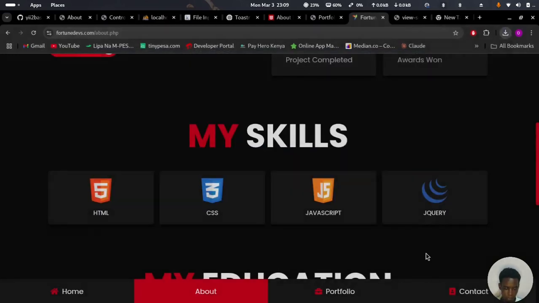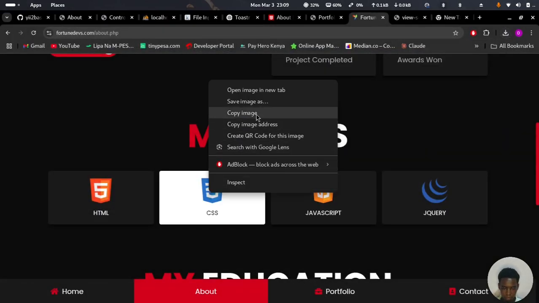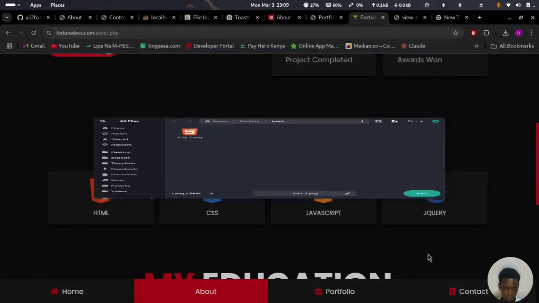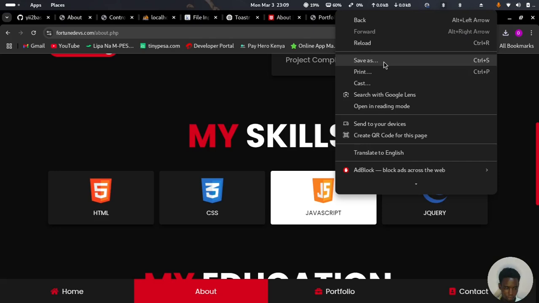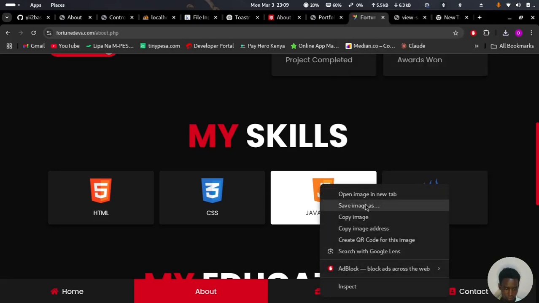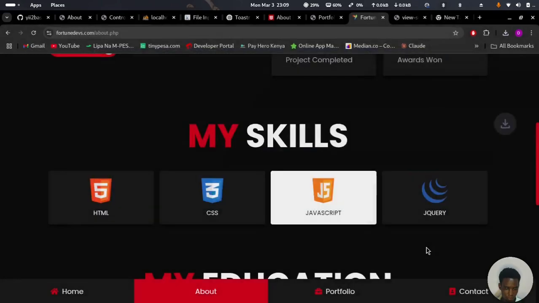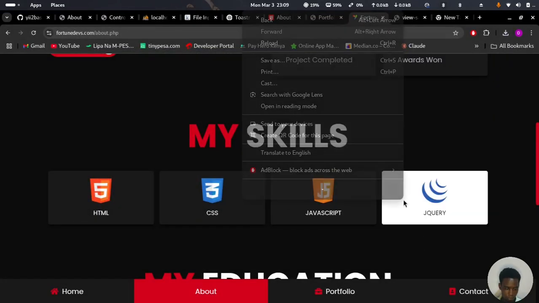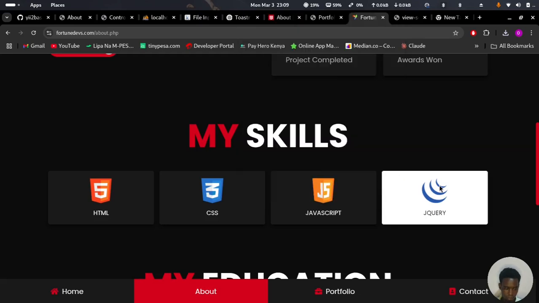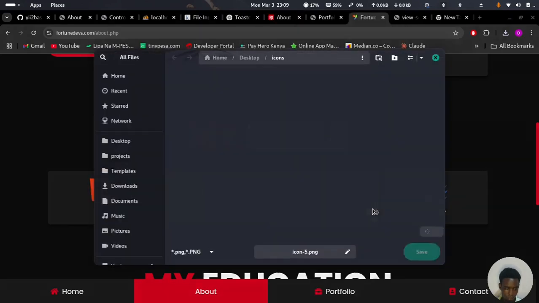Inside the icons, save this one. Also save image inside the icons, JavaScript. Save image, jQuery. Save image.